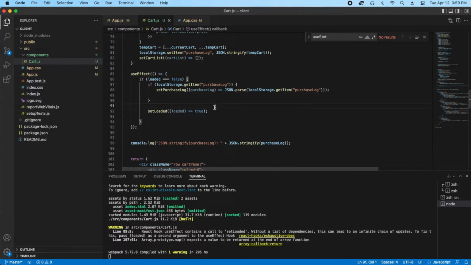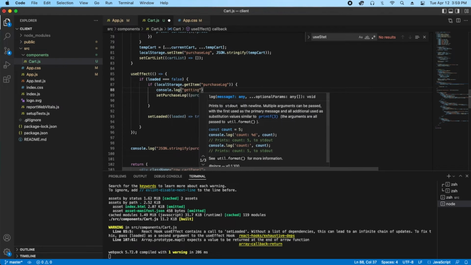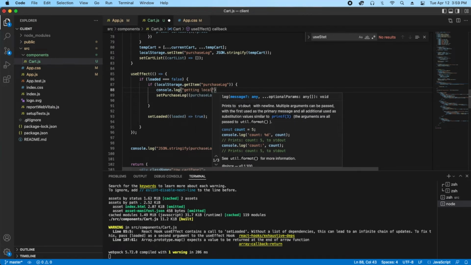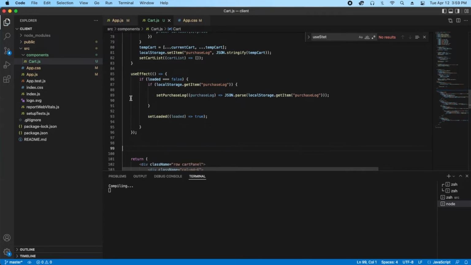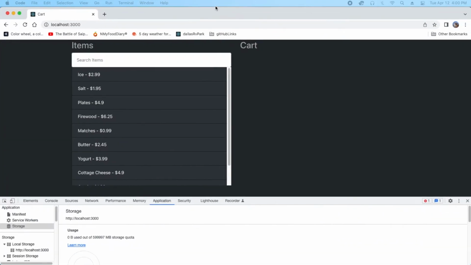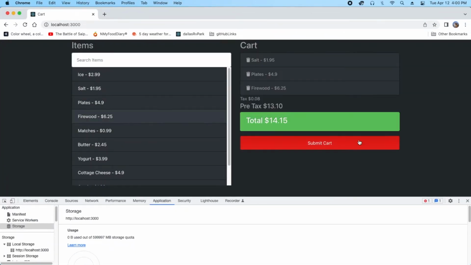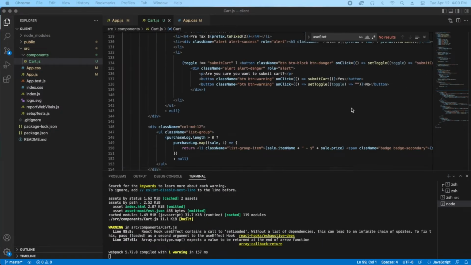It's now called purchase log, like we spoke of. I don't like that color of that button.